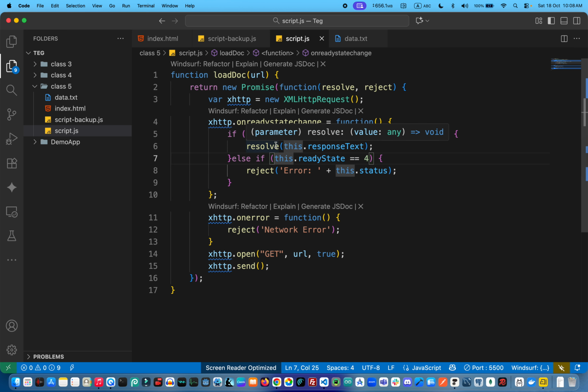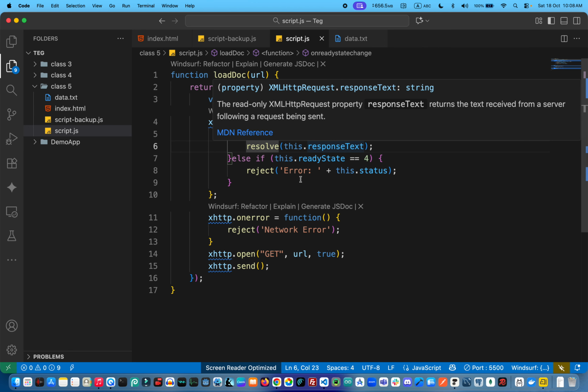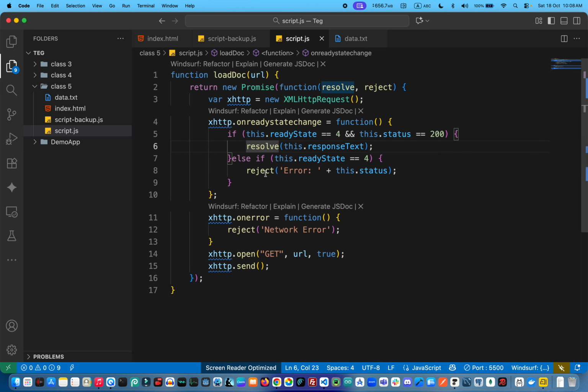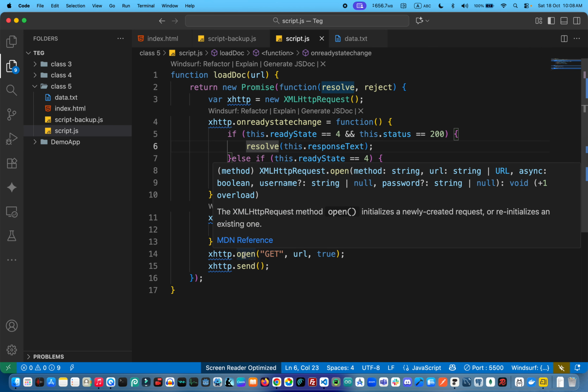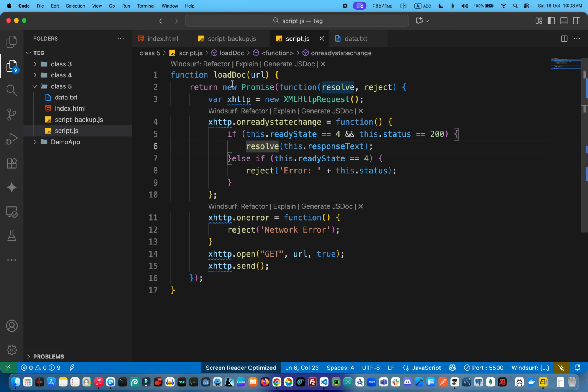If our data is obtained properly, then our data is produced by resolve, and if our data is not produced properly, then we can see the error from here.